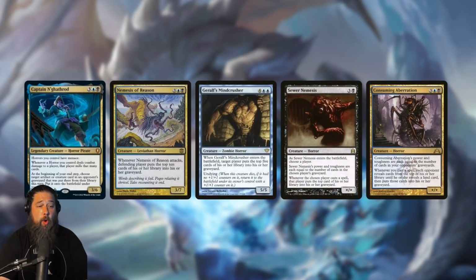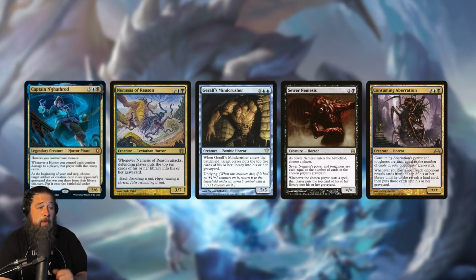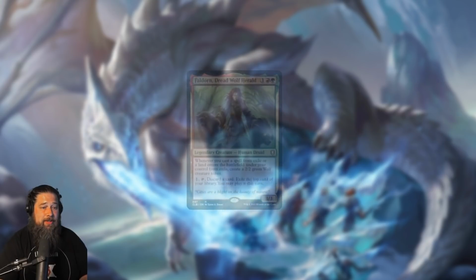So if you want to play horrors, seems like an absurd commander. It does exactly what Horrors wants. Horrors are all about milling. They're also really big, like Nemesis of Reason, Consuming Aberration, Sewer Nemesis can get absolutely massive. So you play these huge Horrors, then you play Captain, and then you attack, and they have Menace, so they're going to be hard to block. And then you mill your opponent for a ton of cards, and then you just for free steal the best artifact or creature from your opponent's graveyard. So even though this is a precon card, this commander seems really pushed. Of course, it's dealing with the Horror tribe, which is not a super pushed tribe, but even with that in mind, I think Captain Narthrod is a really strong build around.